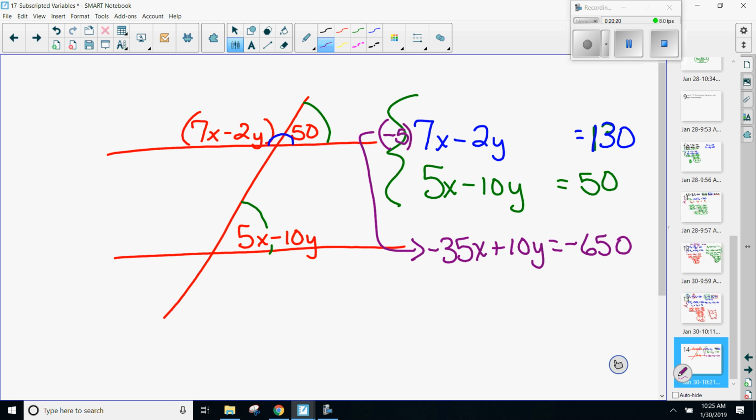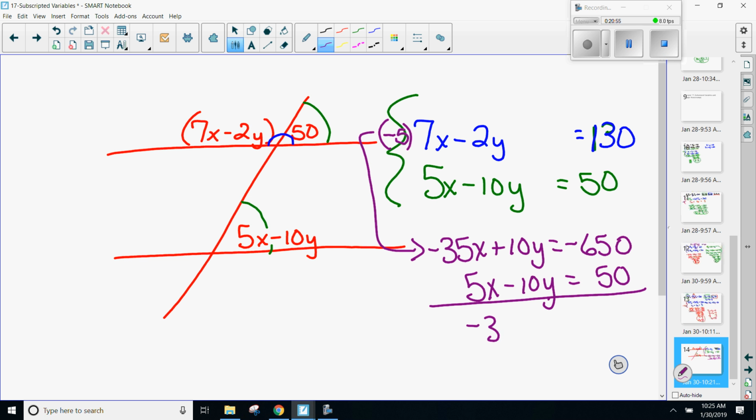No. If you solve for y, you would get a fraction. If you solve for x, you would not, because you would add 10y and divide by 5. If you move the 5 over, you're dividing by 10, so you would have 5 divided by 10, which is 1/2. The bottom equation is just going to remain 5x minus 10y equals 50.